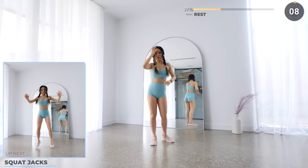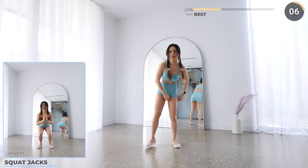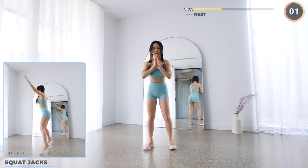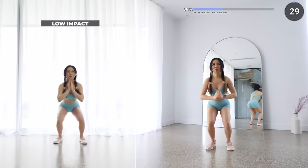Next, we've got squat jacks. Start in a squat, then jump up into a jumping jack. Make sure your glutes are engaged and your back stays neutral. For low impact, just leave out the jumps and make sure you're squatting down low.